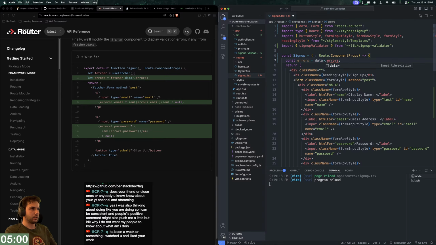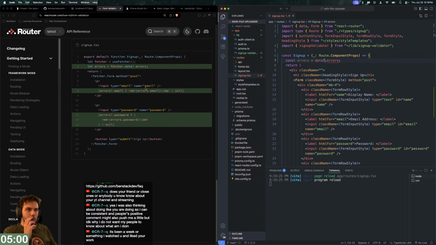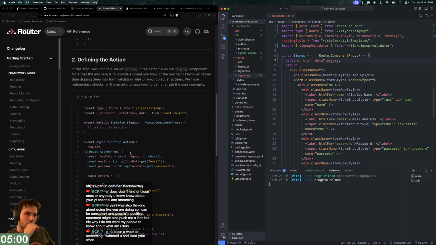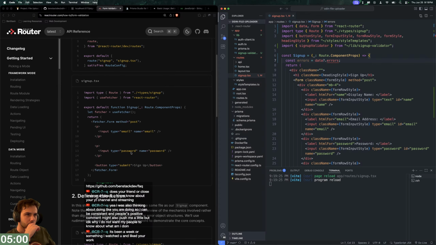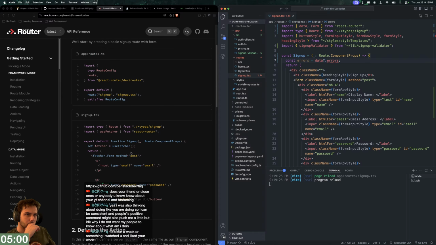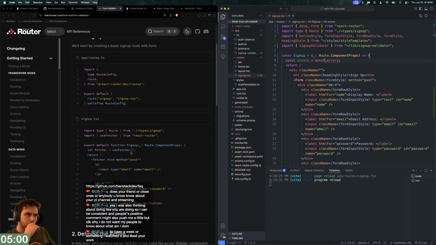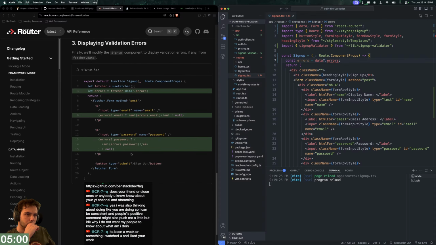Fetcher data, I guess, would be this, right? Oh, maybe we need to get that with the fetcher thing. I didn't think of that. I don't know. I'll look into that after.